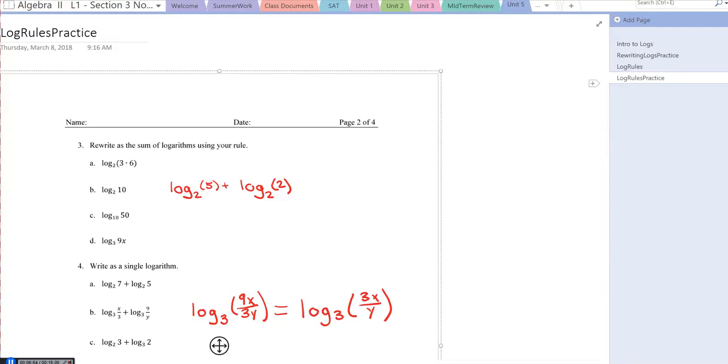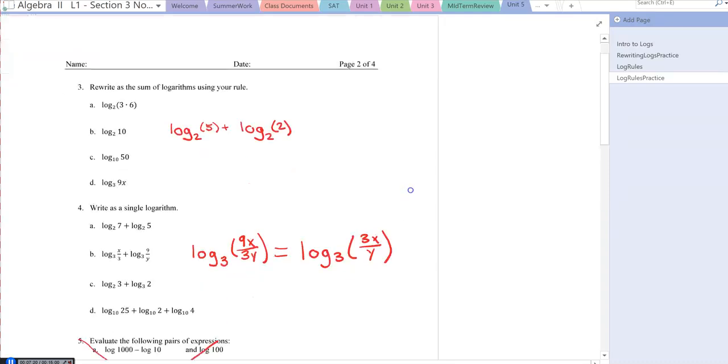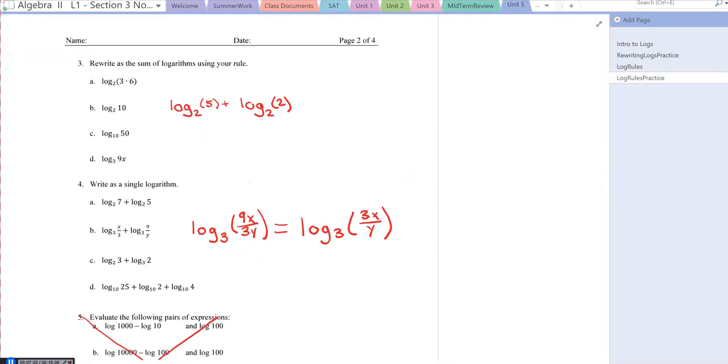So as you can see, again, 10 is just 5 times 2. I can make it that. For example, the next one, 50. You do 10 times 5 would work, 25 times 2, whatever you want to do, just break them apart. Okay, so then the next one, they're adding, so I just multiply the 9x and 3y to get 9x divided by 3y, and I could simplify that to 3x over y.